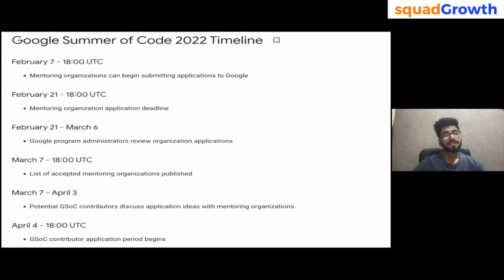The timeline starts from Feb 7, which is in the past. From Feb 7th, mentoring organizations can participate. Anybody can participate as an organization, but there are some criteria you have to follow. You have to give a proposal to the GSoC administrator so that you can participate as an organization.